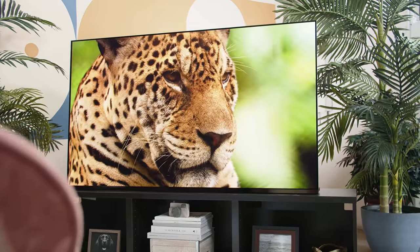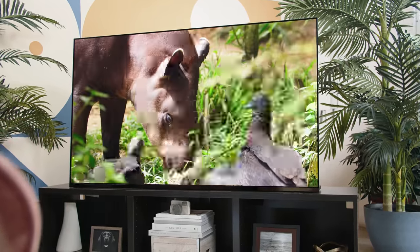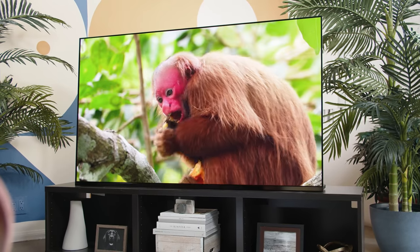Just to be super clear: the Sony A95K has the best overall picture quality I've seen on a TV in terms of color, contrast, motion, detail, and depth. It ticks all the usual boxes, plus a few I haven't seen ticked before. Now, can it beat a super bright mini LED TV in a bright room? Beat it at what? If you have a sun-soaked room where only sheer brightness makes images visible, then no — the QD OLED can't compete with a 2,500 nit QLED TV from a pure brightness perspective. But in a moderately bright room with sun pouring in but not shining directly on the screen, I think most folks would be more than fine — thrilled, even, with the A95K's performance.